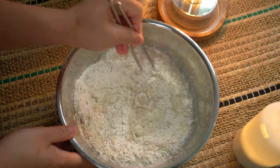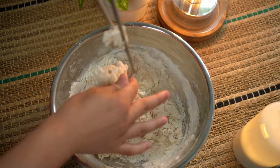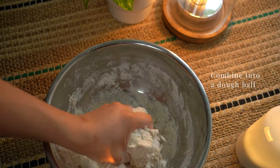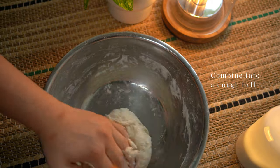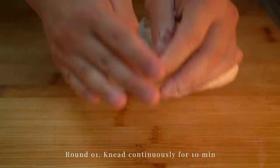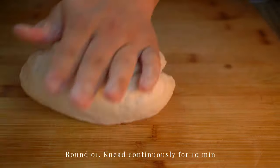The dough will be sticky, but don't add any more flour. As you knead it, it will smooth out a bit. Form it all into a ball and transfer it to a sturdy work surface. We'll knead this firmly and continuously for 10 minutes. Keep the momentum.